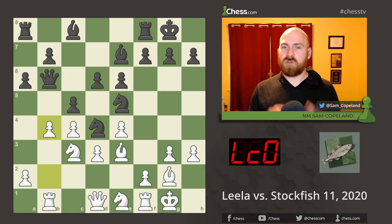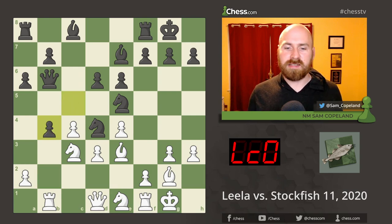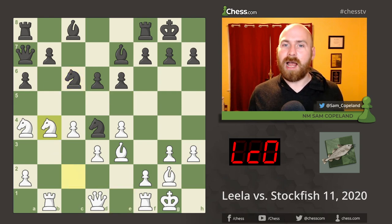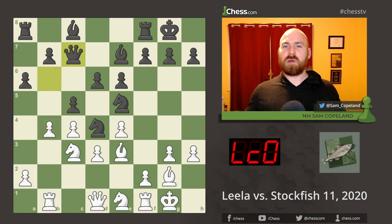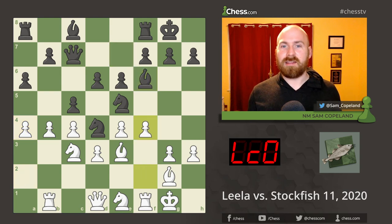You don't have to be a super high-level engine to appreciate that capturing the pawn is bad. C takes b4 destabilizes the knight and loses central control. After knight a4, queen a7 to defend the knight, the knight puts pressure on the pinned knight on d4, and after you defend it I'm going to win my pawn back having made significant positional gains. Of course Stockfish doesn't fall for this and after pawn to b4 it pulls its queen back to c7 — begging the question, why was your queen on b6? After queen c7, we see pawn to a4 pushing forward on one wing and pawn to f4 pushing forward on the other.